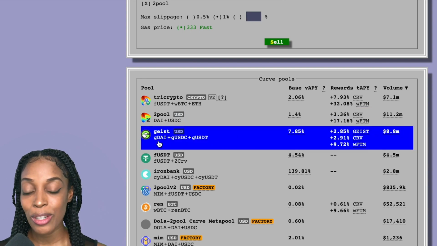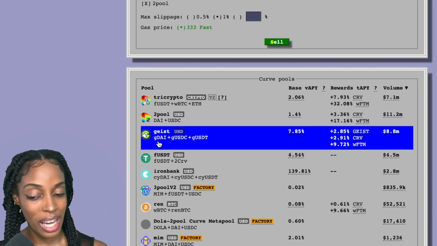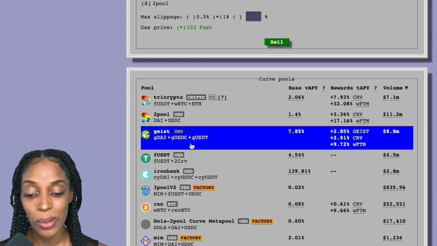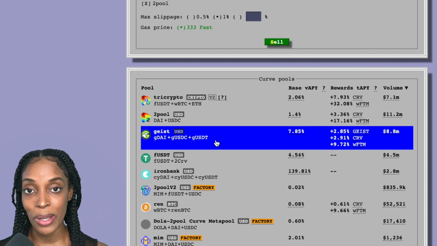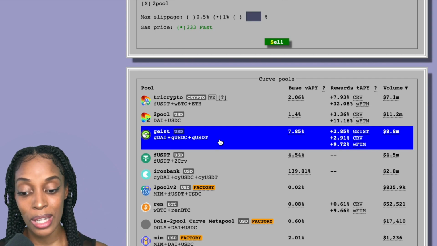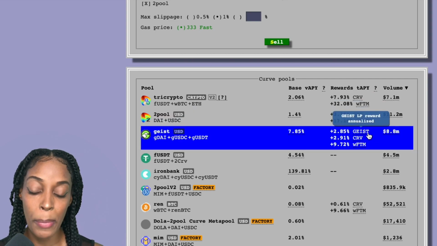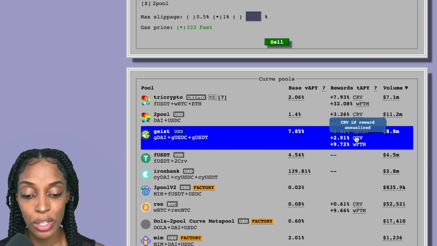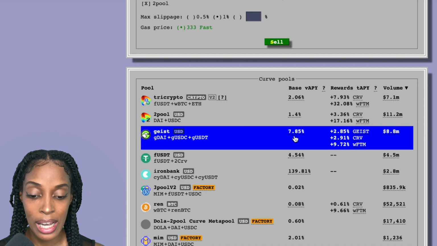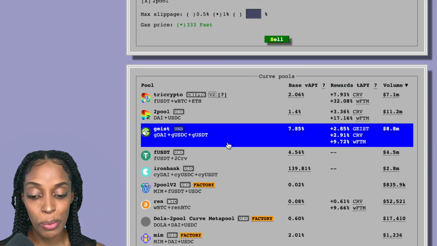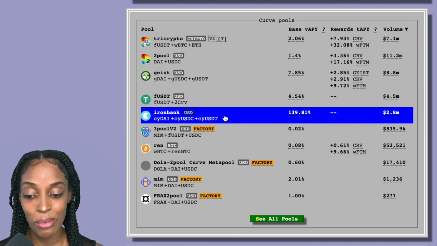And then there's Geist Finance. So Geist is a lending pool. And I think it's a fork of Aave. So this is another stablecoin pool that you can consider. Of course, you have to remember, you have to think about the smart contract risk of this particular platform. But in combination, you're going to get their governance token as well as Curve's and Fantom. So that's 2, 4, and then 9, so 13. So you're going to get roughly 21 to 22% here with this one. So that's looking pretty good.